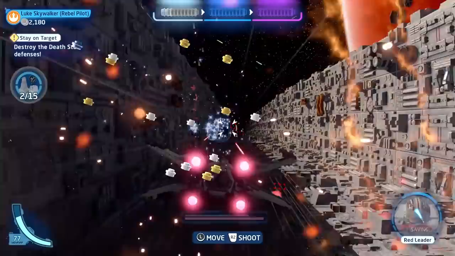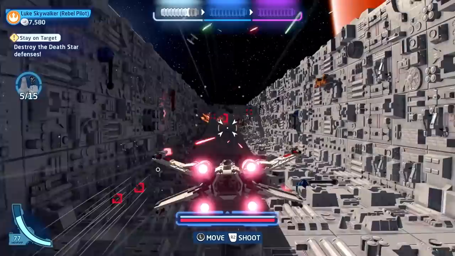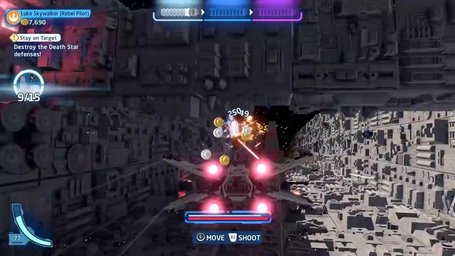So I don't know if these ships are what I'm supposed to be focusing on, but I get a lot of studs for them, so that's always nice. Maybe some things that are on the wall here? Hard to tell. Oh yeah, we're just supposed to get rid of 15 of the TIE fighters. Another one down! All right, I'll work on that then. But I need to stop more of them.